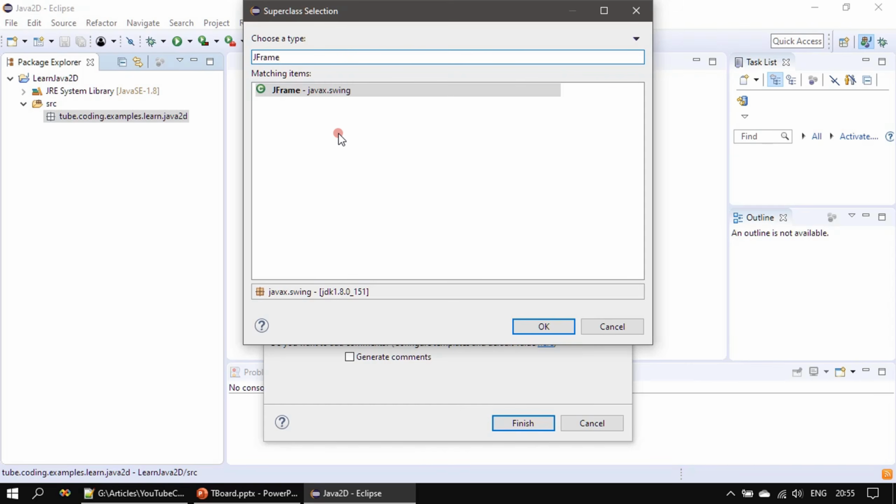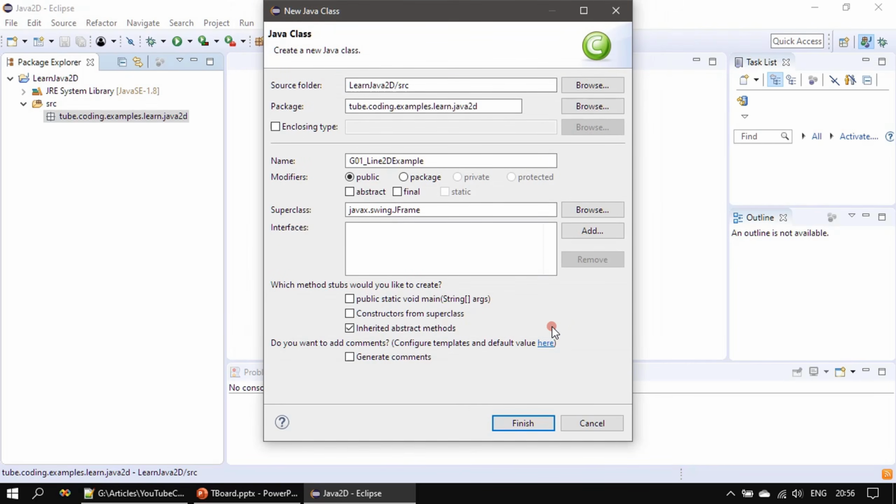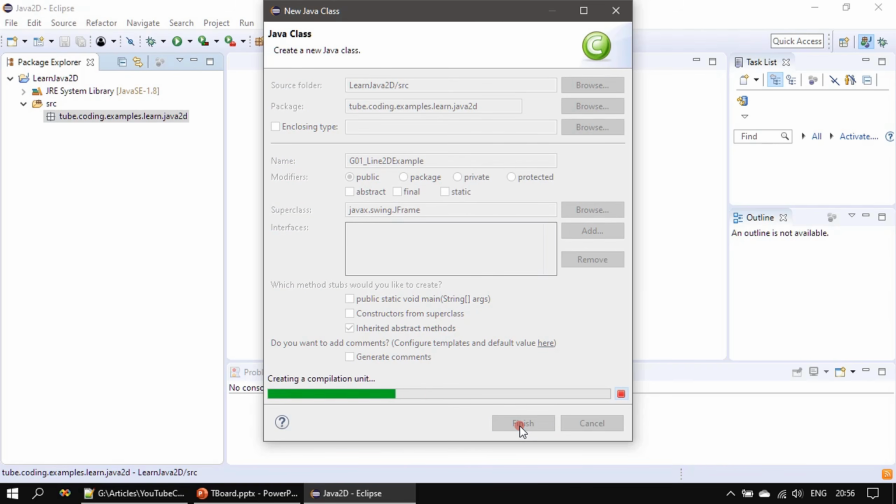If there are multiple jframe classes in different packages, you have to choose the correct one, but at this moment with the current runtime I have only jframe that is coming from the javax.swing package. Alright, now we will click finish here.